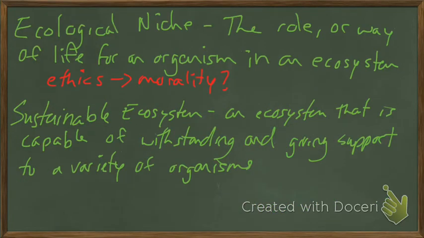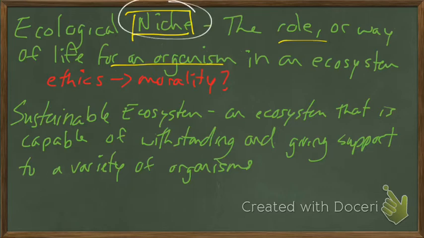Ecological niche. Some people say nitch. I don't like the way that sounds, so I say neesh. It is the role or way of life for any organism in an ecosystem. If you think about birds, their niche is flying, creating nests, living in trees, eating worms, eating seeds, things like that. Whereas a squirrel's probably not going to eat a worm. A squirrel's probably going to eat some nuts, but different types of nuts. They do live in trees, but they don't live in nests, different things like that. The reason why some animals thrive in an ecosystem and other animals fail, or certain animals live in specific ecosystems, is because of their niche. It's everything they do, their role, or their way of life.